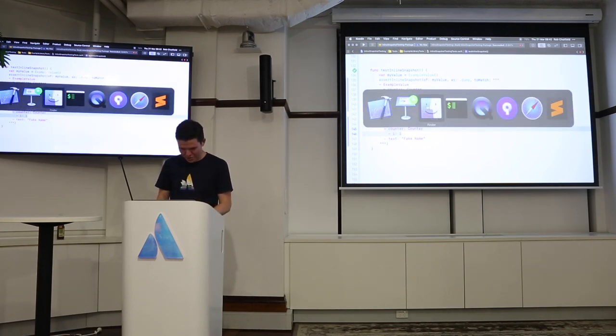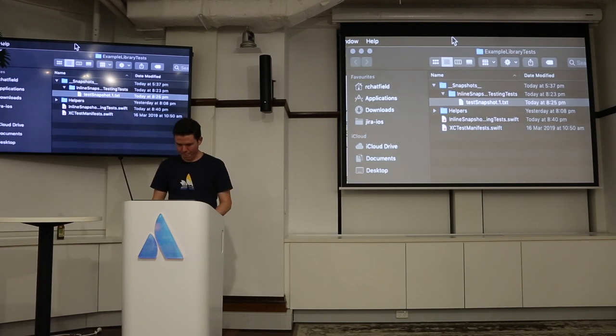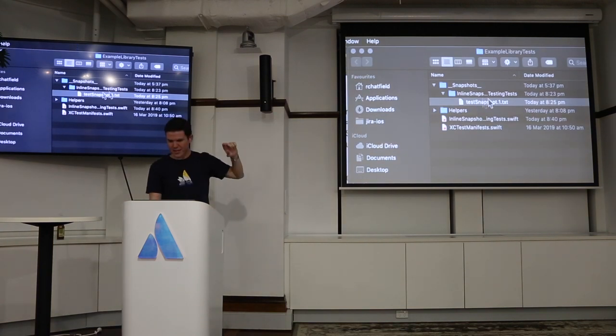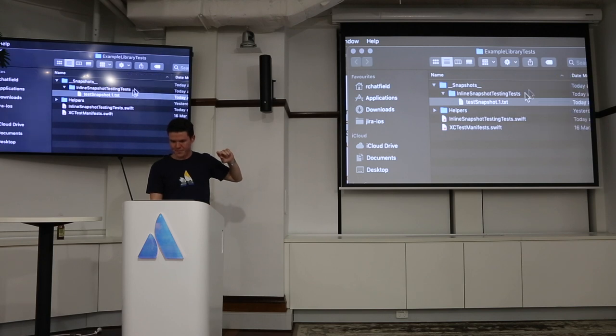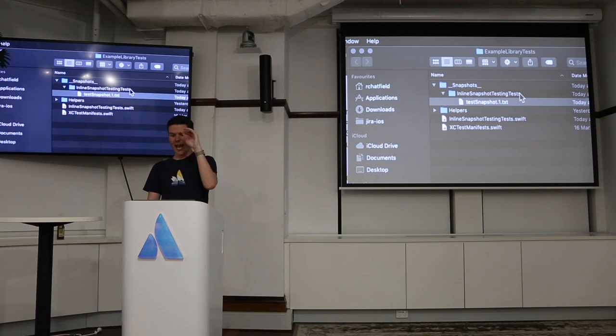I showed before with the old snapshot test, right? Where's my mouse? Oh, do you want to know my password? With the old snapshot library, it already knows the name of the file that I'm writing to and where it is. So we already know a lot of context about the assertion that's being run.